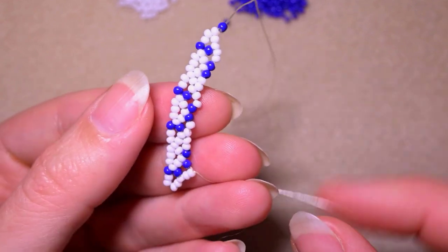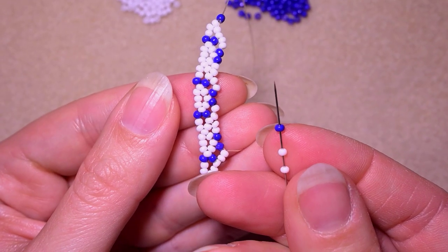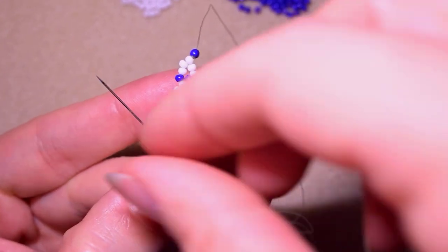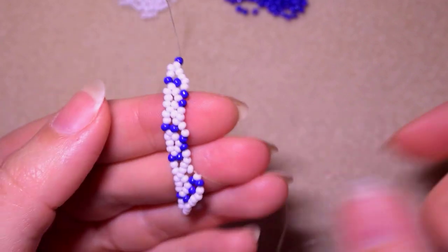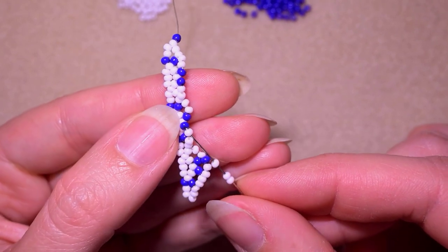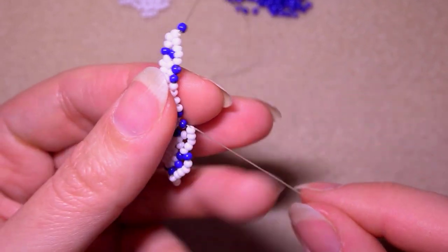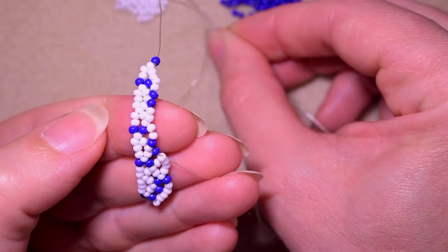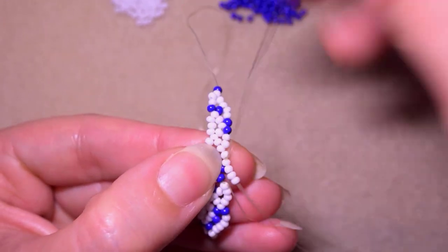Now, in fact, I'm in the middle of these three beads that I have here. And what I need to take are two whites and one purple. And I go here in the middle one of my next three beads. Then I take three whites and I go here again in the middle of the next loop of 3 beads. You see everywhere I have loop of 3 beads, 1, 2, 3. And again, I take 3 and I go here in the middle one of my next loop of 3.